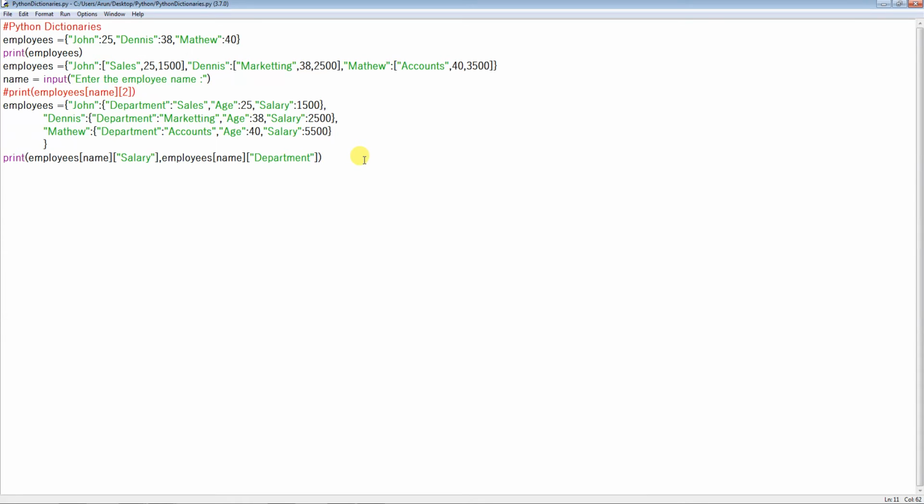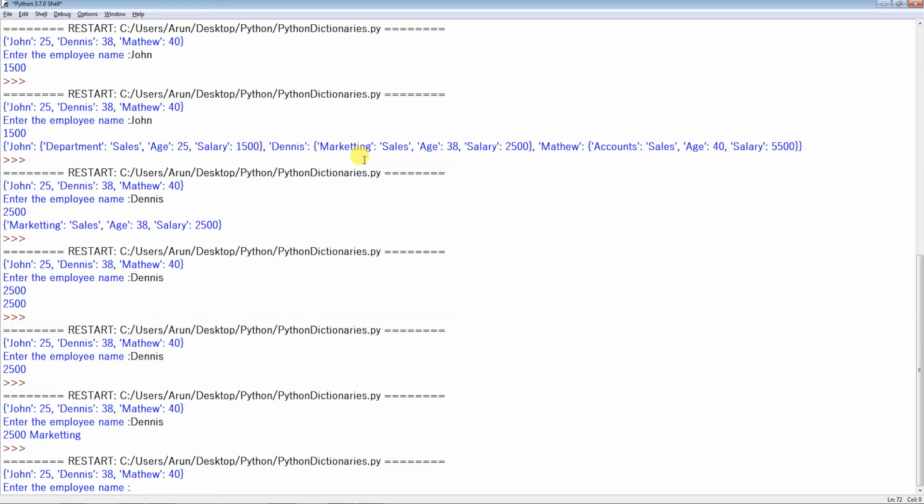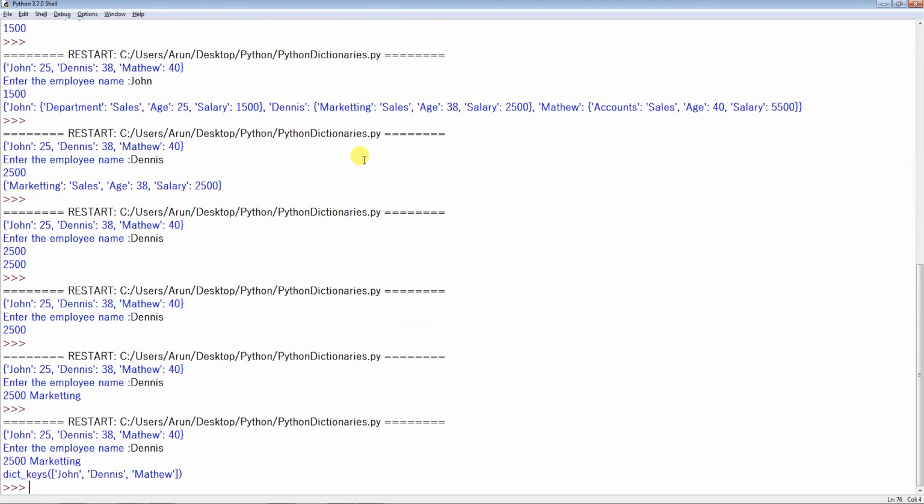Okay, there are some other things which we need to check here. So how to get all the keys? Simple thing, employees dot keys method, and this will return all the keys.